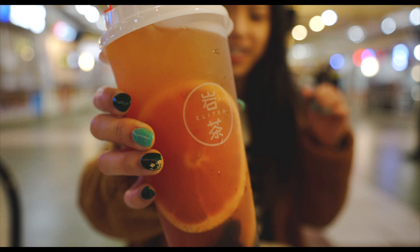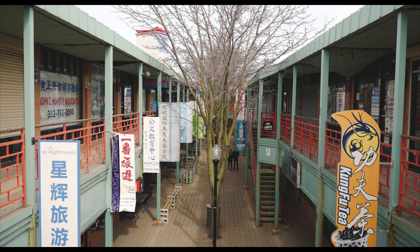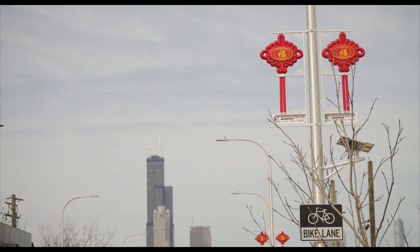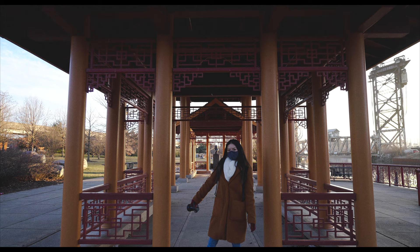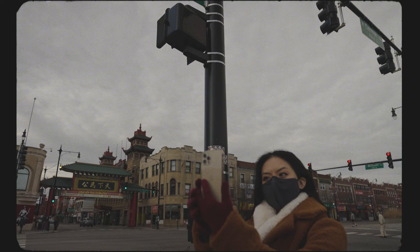This isn't exactly a hidden gem — plenty of residents from around the city and surrounding suburbs come down here to get their Peking duck, soup dumplings, boba tea, and so much more. Chinatown Square in particular is one of my favorite areas to hang out — it is a pedestrian-only zone with no cars, and frankly we need more spaces like that around the city. I love that I can come to Chinatown to try something new or go for an old favorite. There are amazing views of the skyline, a great branch of the Chicago Public Library, and incredible historic architecture. You can get plenty of pictures for your social media feed, fill your belly, and learn something new about another culture.